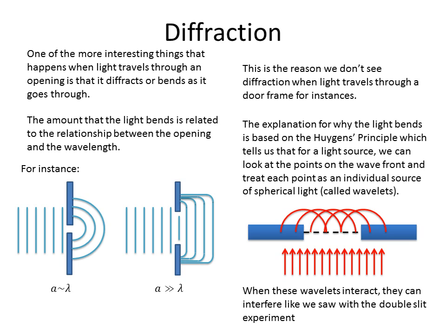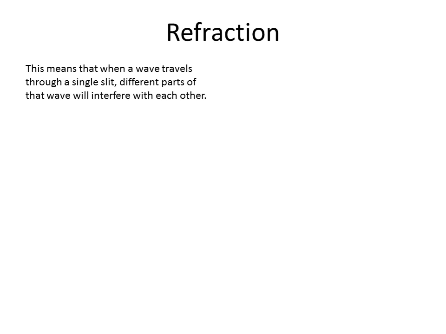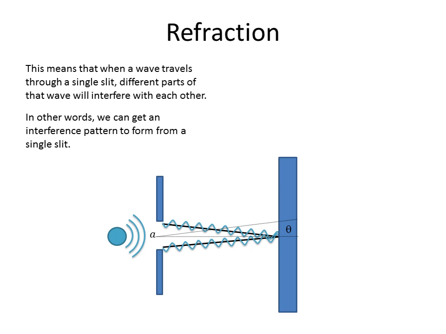It's these wavelets and how they interact with the opening that will determine how much the light spreads out. One of the interesting consequences is that this first wavelet and the wavelet next to it, and all the ones in the middle, as they radiate out and get further and further out, they're going to start to actually interact. So we're going to deal with what's called single slit diffraction — like the Young's double slit experiment, except this time we're only going to use a single slit. When the light comes into a single slit, different parts are going to interfere with each other, and we're going to get a similar pattern.